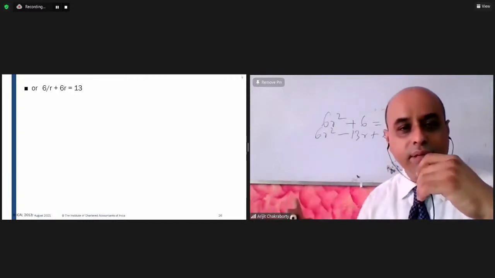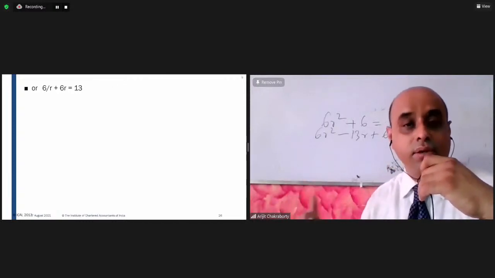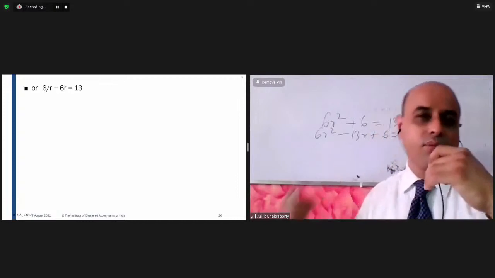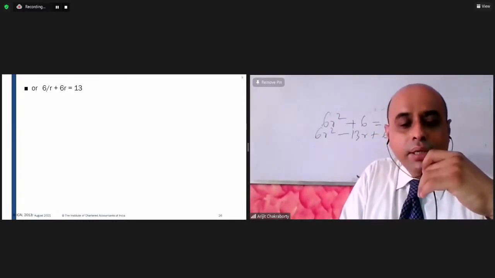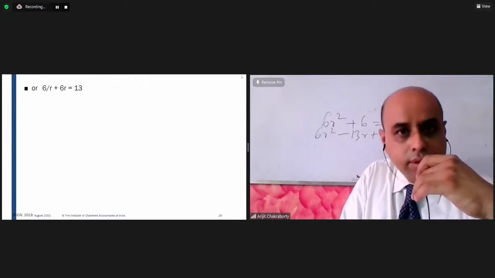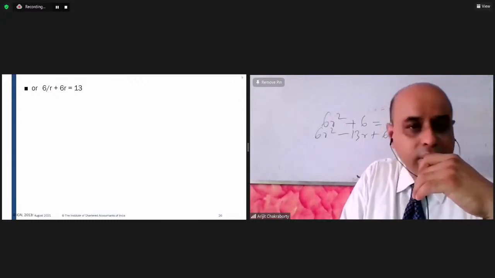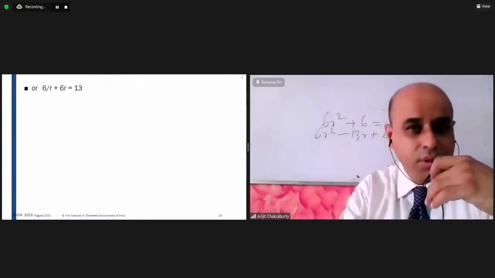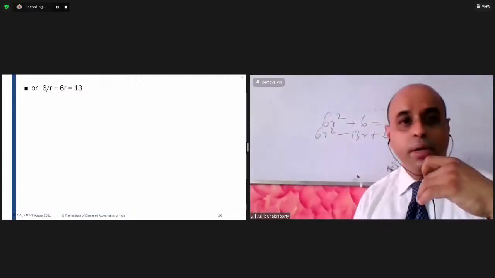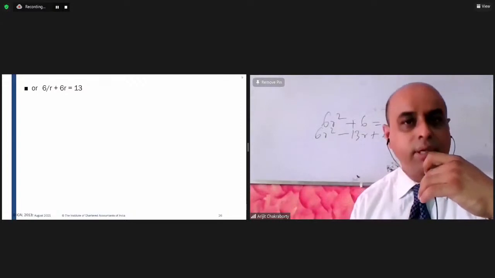This question is unique because it contains an application of not only GP but also a quadratic equation. If such a question comes in the exam, you need to demonstrate your knowledge. You should have perfect knowledge, not just of using the formula of GP, but also of solving quadratic equations. Otherwise, you will not be able to reach the final answer.